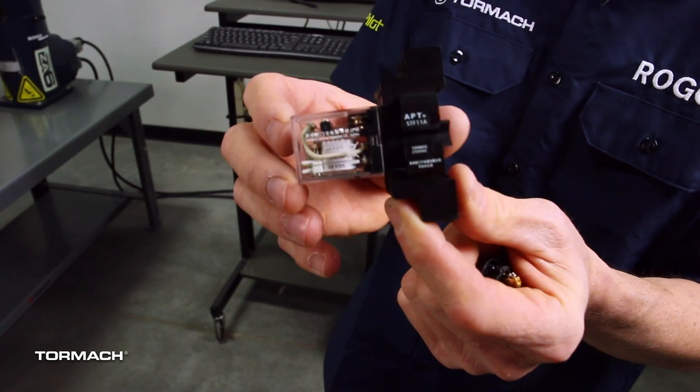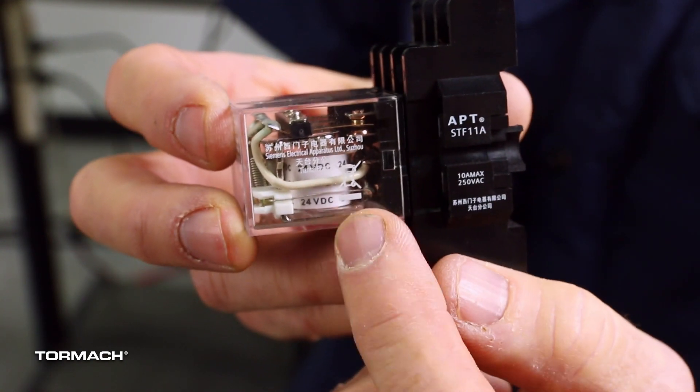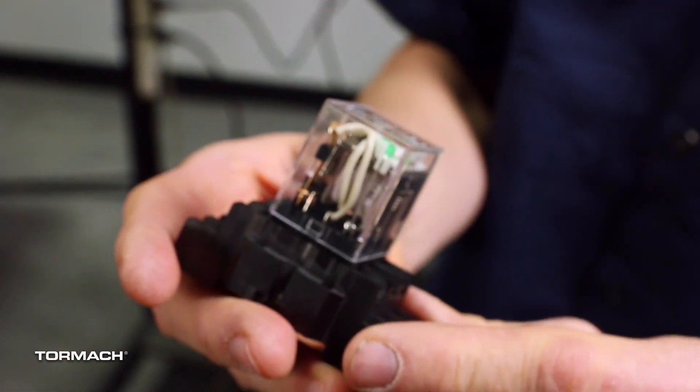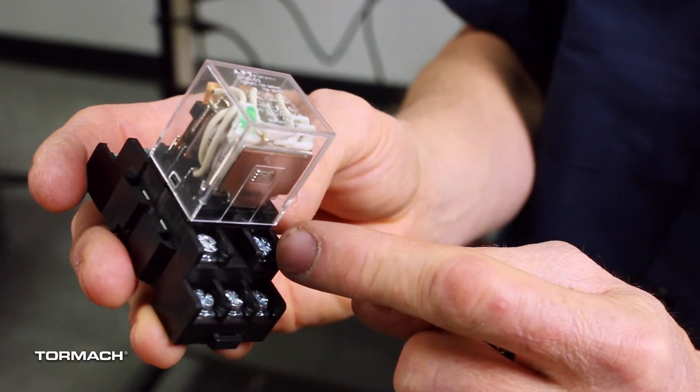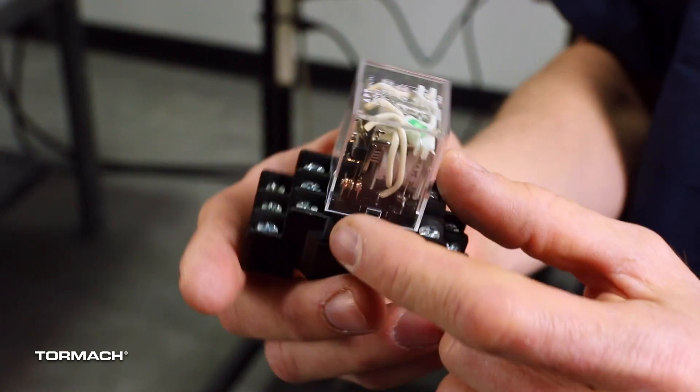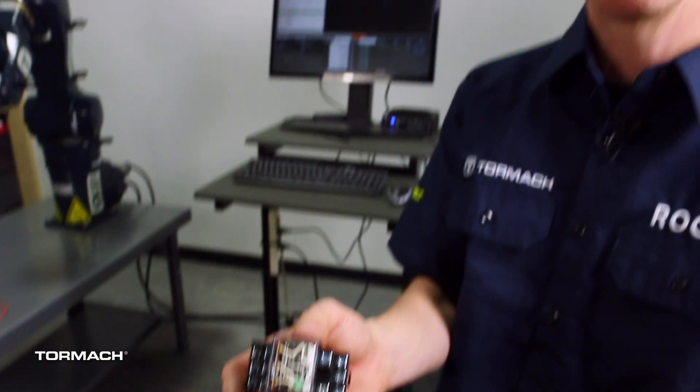Easy way to tell, most things that have 24-volt coil will have printed right there, 24-volt DC printed right on the coil of that contactor. And as it turns out, this one does have a positive and a negative, there's a little LED in there that tells you when the coil is activated. So, we'll go ahead and get that wired up, and then I'll show you how to control that output manually through the PathPilot user interface, and then we'll go ahead and add that toggle output command to a program just to show you how to use it inside a robot program.